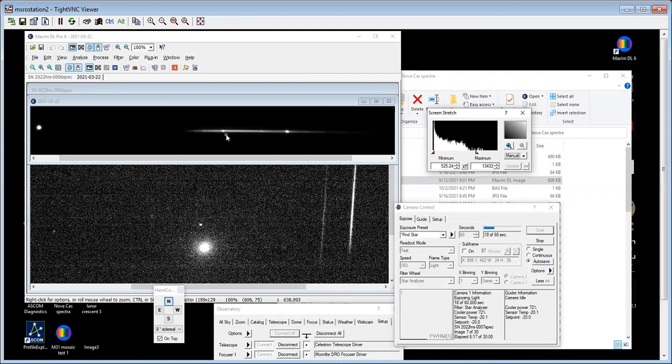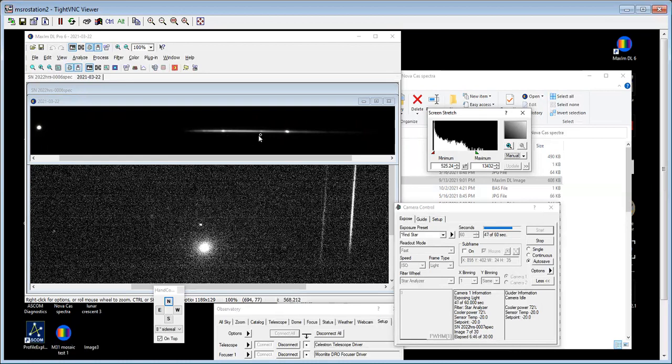Those are emission features. Those are areas of the spectrum that are a lot brighter. And that's because they represent elements that are fluorescing in the atmosphere of that star. They're glowing. And the wavelength at which they're glowing is an indication of the element that is producing those particular wavelengths, those spots.